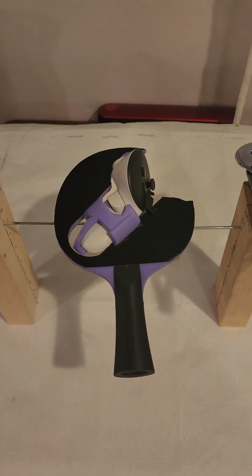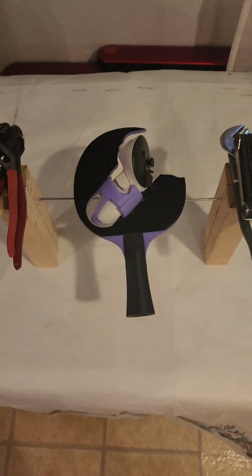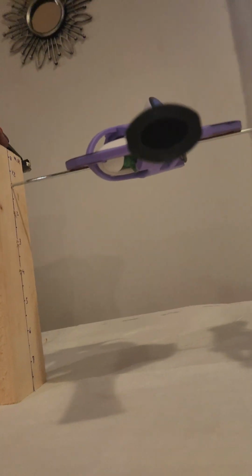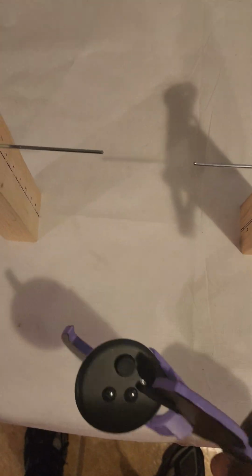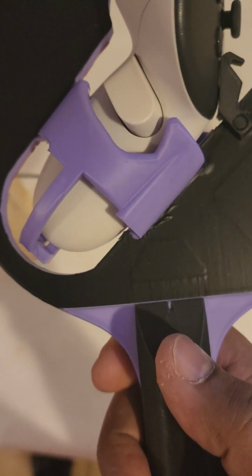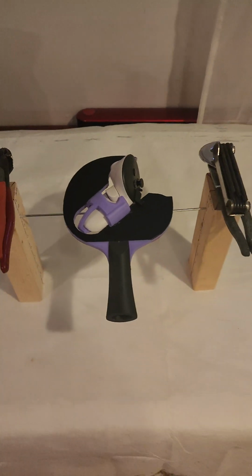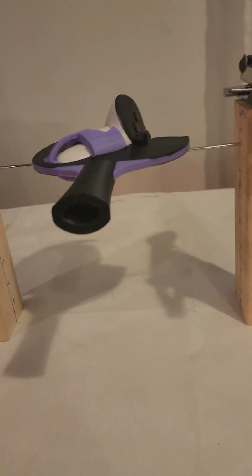Okay, just got it balanced. This is the adapter with a battery. Oh, Jesus. It just fell off when I tried to get down, but let me do it again. Okay, there is balance one more time. Let me just get down and see what it looks like from the bottom.